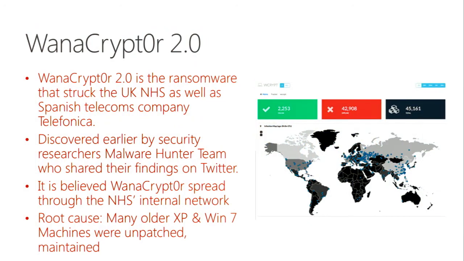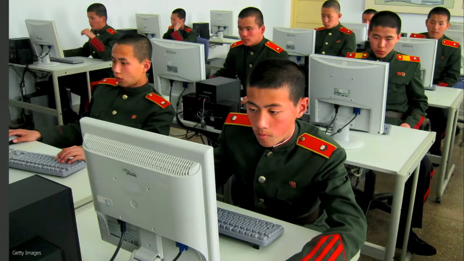WannaCrypt 2, of course, this has been well documented, that horrible piece of ransomware that got so many people in a tizzy, of course, encrypts their hard drives. And the thing is, the bad guys come out with software like this, and we're constantly finding ourselves chasing our tails trying to defend against this stuff. And I'm sure you don't need me to tell you all about what this particular piece of software was. Now, where did this piece of software come from, I hear you say? Well, I'm not one for speculating in any way or form.